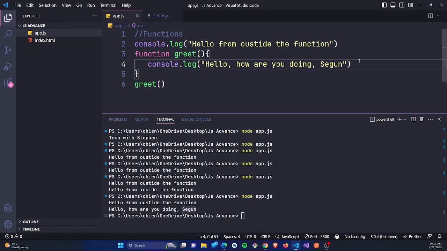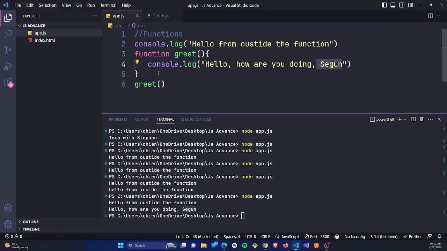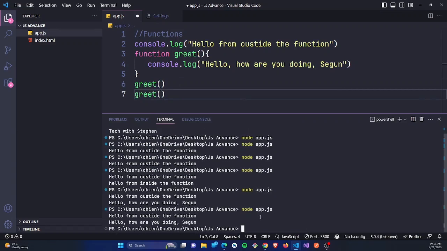But the thing is this, if we call this function here now and we run, it says hello, how are you doing, Shegun? But if you look at the definition that I gave on function, I said they are reusable block of code, right? They are reusable. What do we mean by a function is reusable? Now, in order for this function to execute, we needed to call it. But watch the magic when I call it twice. Just say greet again and go ahead and execute this. You see, okay, I need to save that.